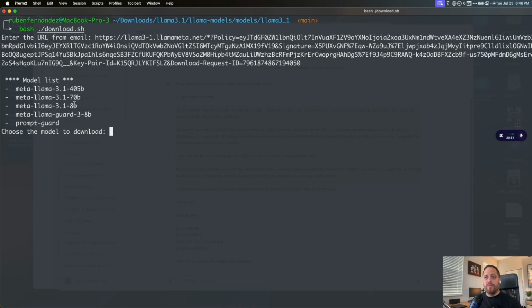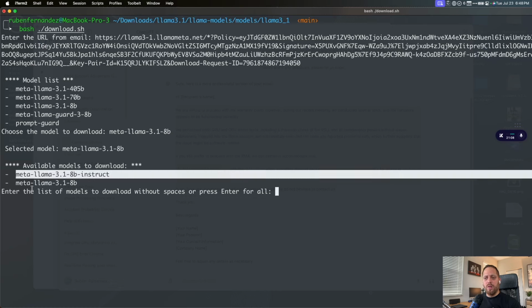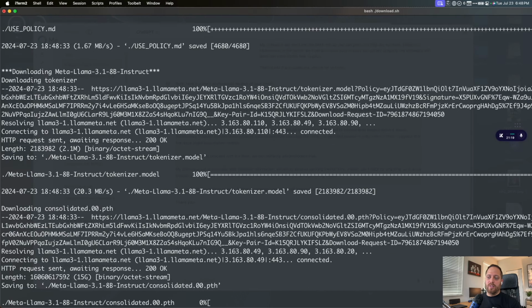Right now, for example, if you want to download the 70B, you can do that, or the 8B. In this case, let's say I want to download the 8B, so I copy that, paste it here, and then press enter. It's going to tell you what the model has. In this case, it has the instruct model and the normal one. If you press enter, it's going to download both. If you want to select a specific one, let's say the instruct, you just copy and paste it here, and it's going to start downloading the model.